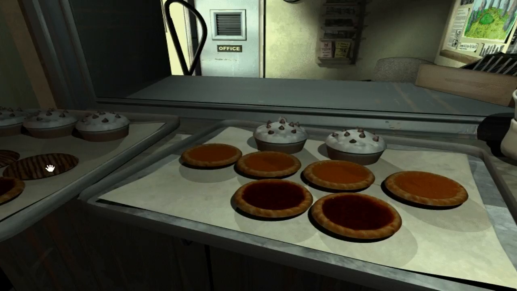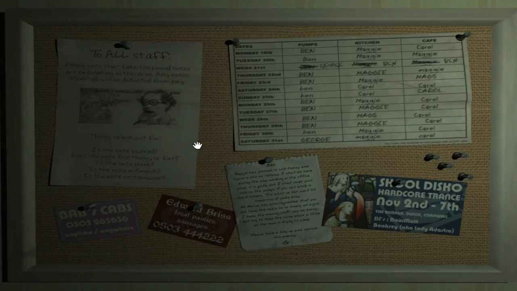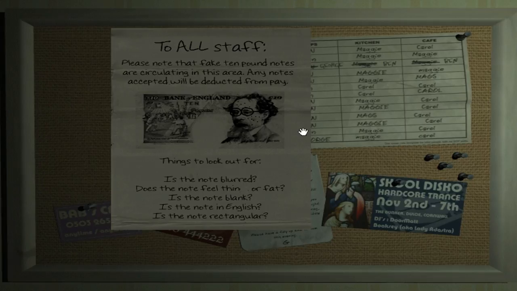Okay, well, got some sort of coffee maker. Yeah, well, I can sort of use it, kind of. No reason to. Let's have a look at the notice board, if possible. Yeah, okay. So, going from the top left. To all staff, please note that fake £10 notes are circulating in this area. Any notes accepted will be deducted from pay.